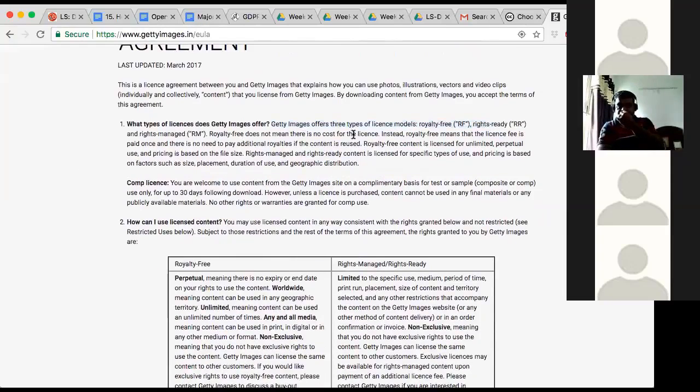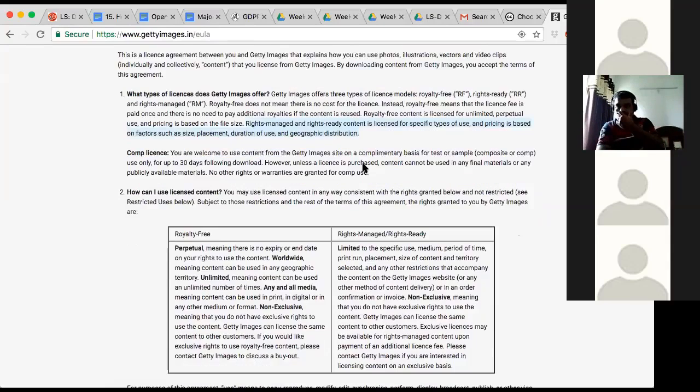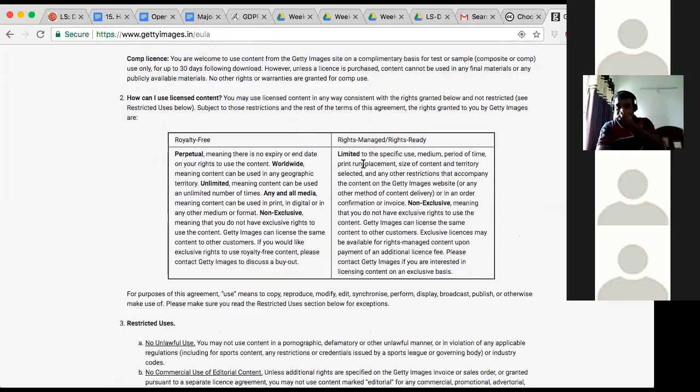Royalty free means license fees are paid once and there is no need to pay additional royalties if the content is reused. Rights managed and rights ready content is for specific use only, and pricing is based on many factors. So rights managed and rights ready you can't use from Getty Images. Royalty free you can use.